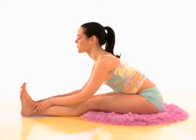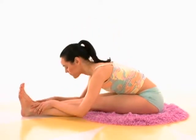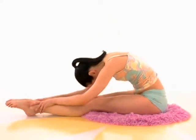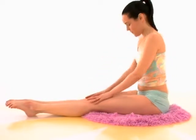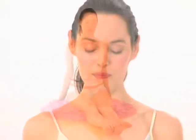And inhale deeply and relax. Pull down a little bit more and slowly round up and support yourself with your hands and bounce your legs up and down. And turn your feet side to side. And now meditate for a moment before we work again.